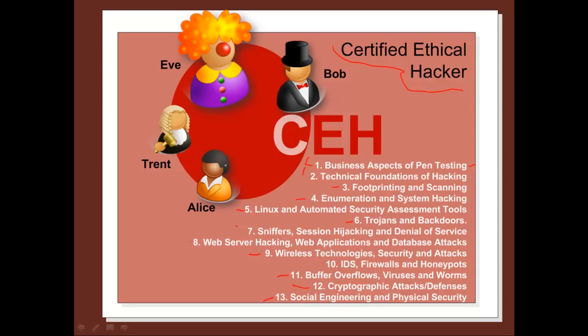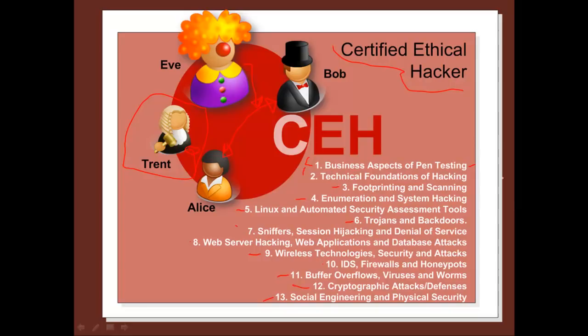And basically what we have is that we have certain roles. We have Bob and Alice, and Bob and Alice want to be able to communicate together and keep their conversations private from the intruder, or the hacker in this case, who is Eve. Often Alice and Bob want to be able to identify each other, so we can have another role called Trent, and Trent is a trusted third party identity.